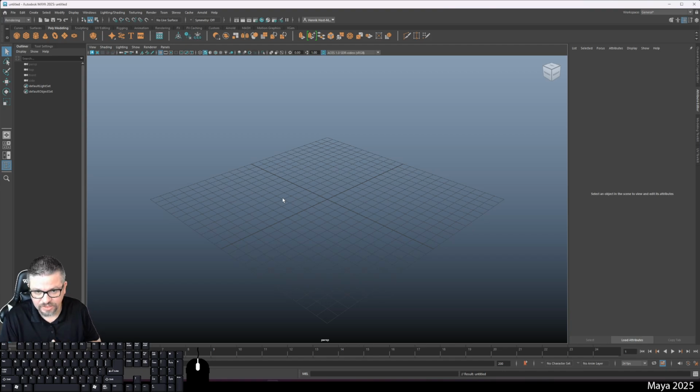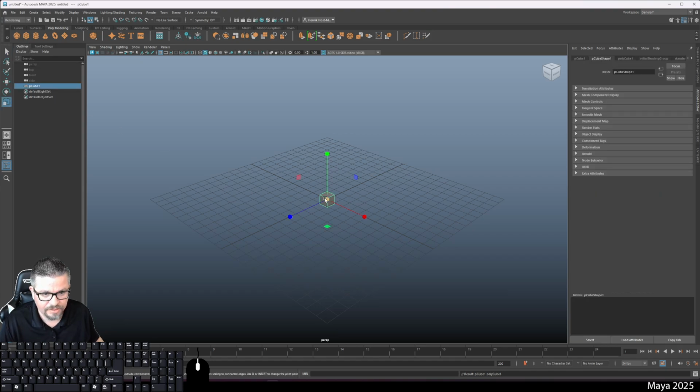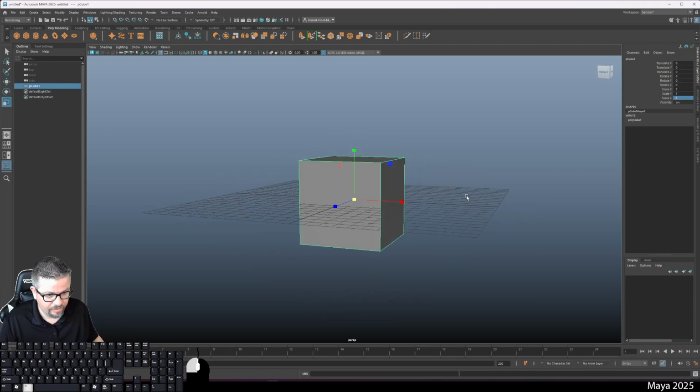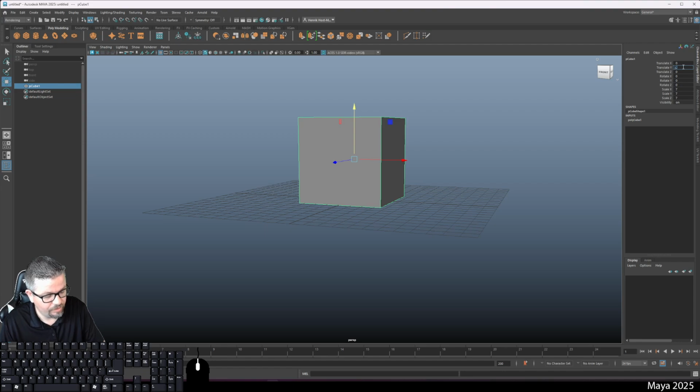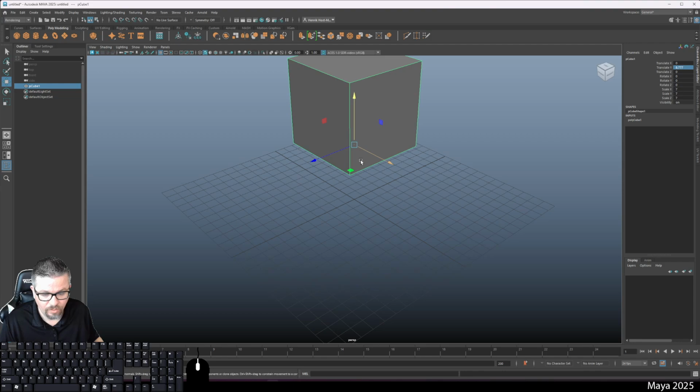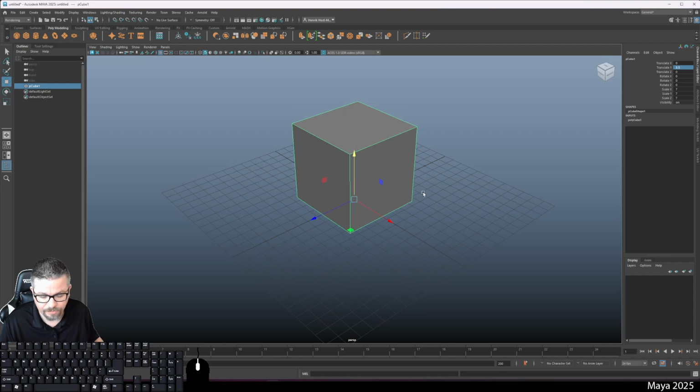So the first thing I want to do is I need to get my cube in my scene. And you could scale it larger. That's what I did. Let's make it simple numbers. 7, 7, 7. And then the other thing I did was I just dragged it up. So it should be 3.5 to be exactly on the grid. Another way to do that is if you snap your pivot point holding D and V to the bottom, and then you can hold X to snap it directly to the grid.